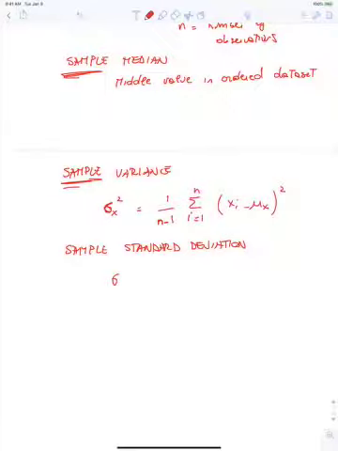Which is simply the square root of the variance. Now, it's preferable to use 1 divided by n minus 1 instead of 1 divided by n, again, for stability reasons. It's actually because it is unbiased, but some software might use 1 divided by n. So it's important to check the software when you compute the sample variance.